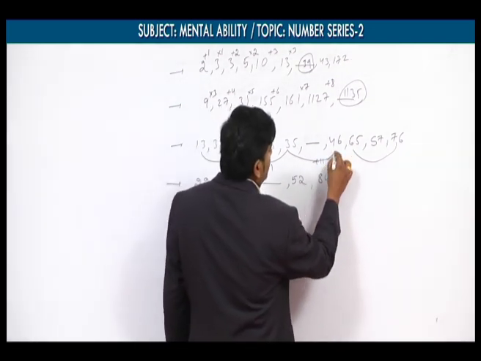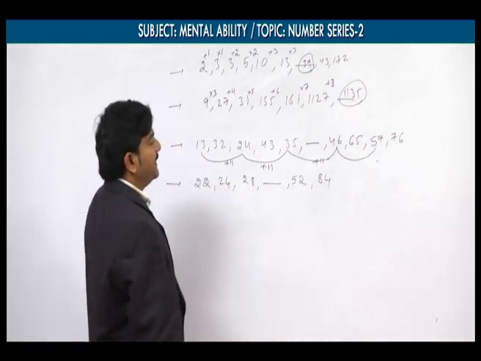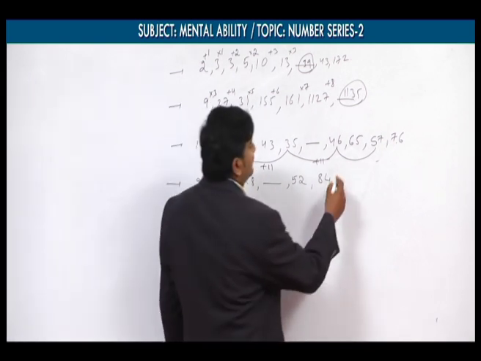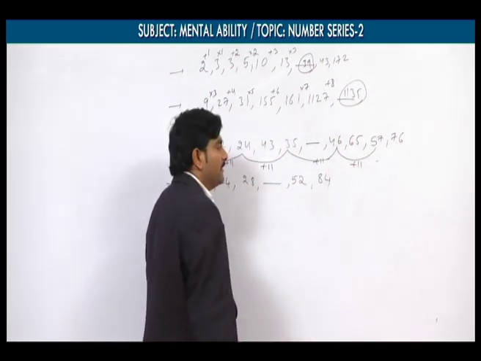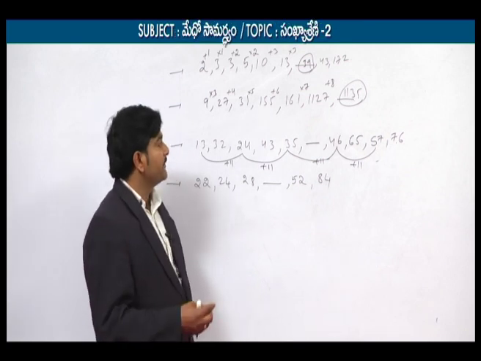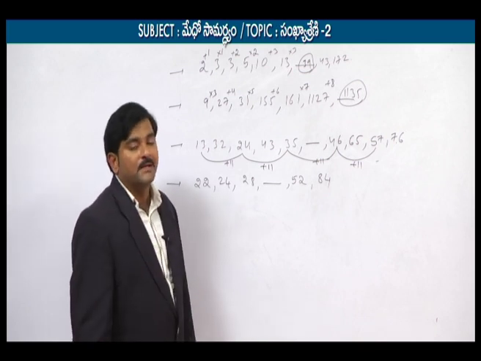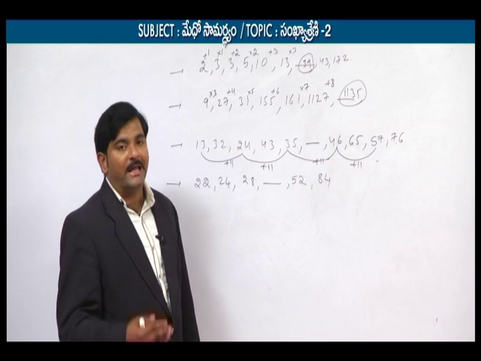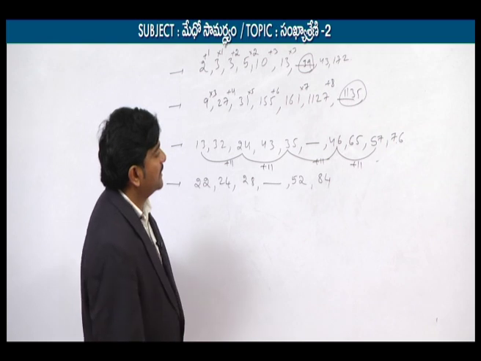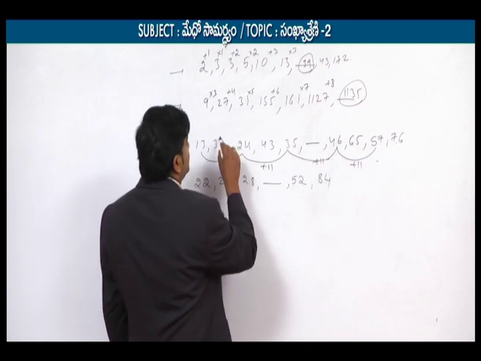35 + 11. 35 + 11 means what I am getting? 46. Again adding +11 to 46, what I am getting? 57. Hence in this series, all that series 1 we can say, series 1 is obtained by adding +11 to its preceding number. So తర్వాత నెంబర్ రావాలంటే ఆ ముందు నెంబర్కి 11 యాడ్ చేసాం. ఓకేనా? అదో కాన్సెప్ట్.